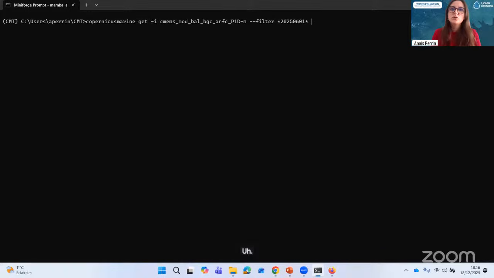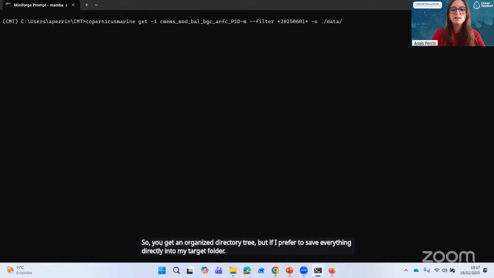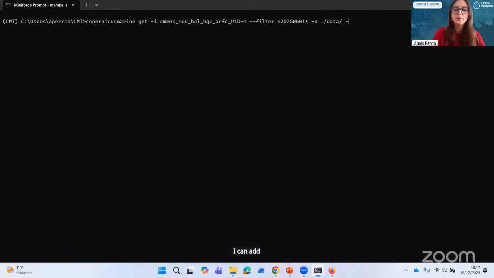If I want to choose where the file is saved, I can add -o for the output directory option and indicate my folder. By default, the toolbox keeps the server's folder structure when downloading, so you get an organized directory tree. But if I prefer to save everything directly into my target folder, I can add the no-directories option, or just -nd for short.